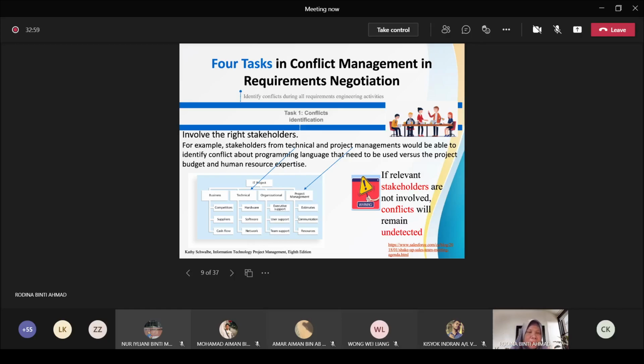So basically, in this case, we said that there can be at least 5 types of conflicts. The first one is data conflicts. The second one is interest conflicts. The third one is value conflicts. The fourth one is relationship conflicts, and the fifth one is structural conflicts. So these are the basics. Of course, if you learn about psychology, there can be more, but at least these are the 5 basic types of conflicts that we can describe by their features.